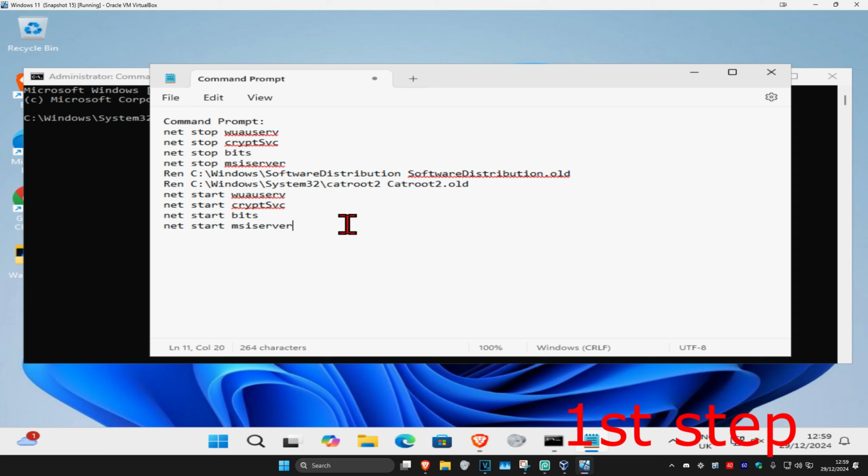There's going to be one saying command prompt, and then under it, there's going to be something saying PowerShell. You want to ignore the one that is PowerShell and the commands that are under it. We're just going to go with command prompt. So we're just going to copy and paste all the commands under command prompt.